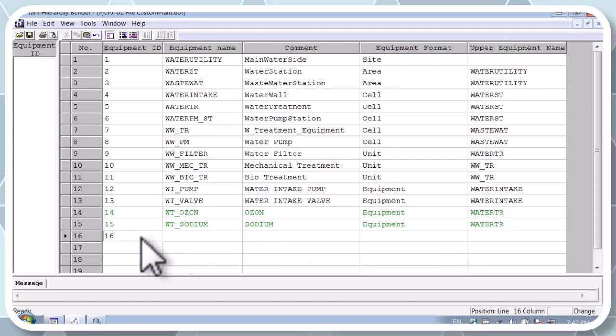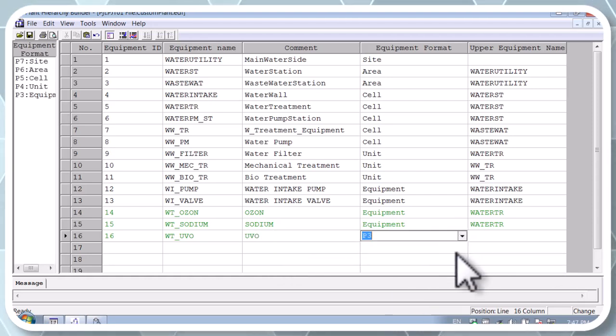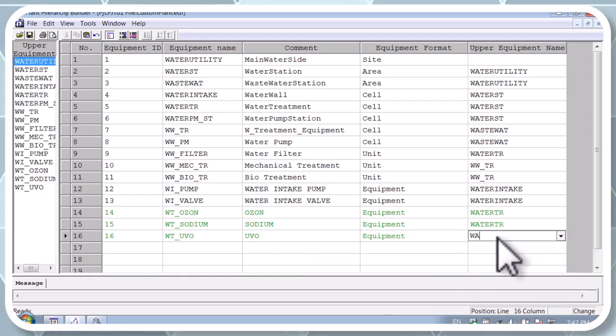Next one is our UVO, UVO equipment, and it also belongs to the water treatment system.